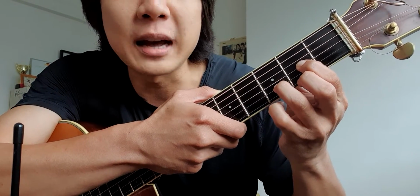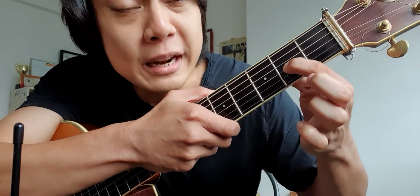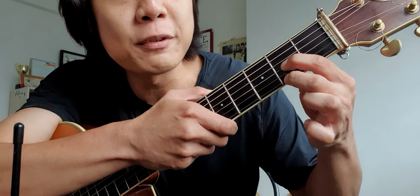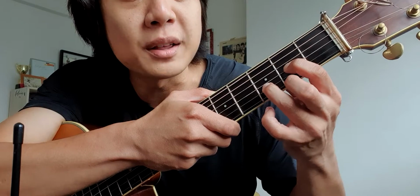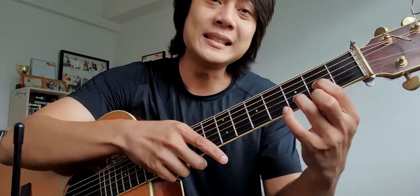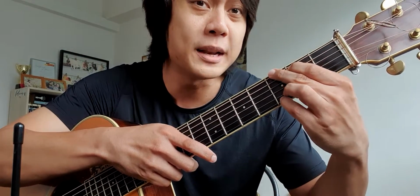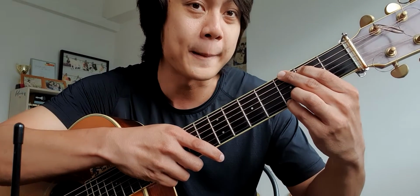For those who are not sure how to play the D chord, this is what we have. Index finger will be on the 2nd fret of your 3rd string. Middle finger on the 2nd fret of your 1st string. And last but not least, you have your ring finger on the 3rd fret of your 2nd string. So when we compare this D chord and your G chord, you'll find that there's going to be a common note. In this case, it's your ring finger.